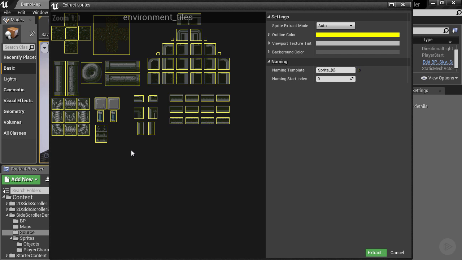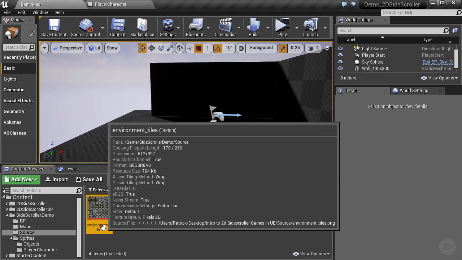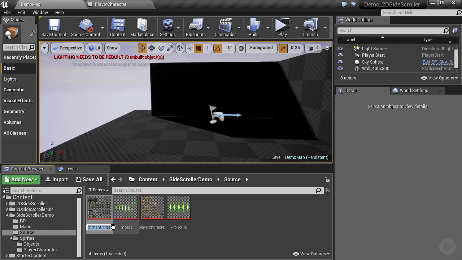And by keeping distances between them on the original PNG, that enabled the extract sprites dialog here to find the edges and do a good version of these sprites through auto extraction. So let's see, we are going to rename this imported file first here so we can get a clean naming convention going once all the sprites are extracted, because there'll be a lot of sprites that get extracted from this. We'll just call this env underscore tile.